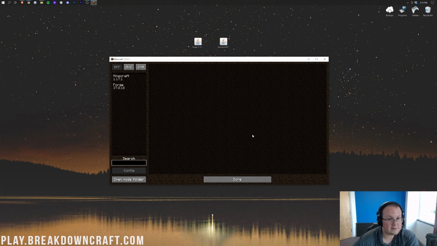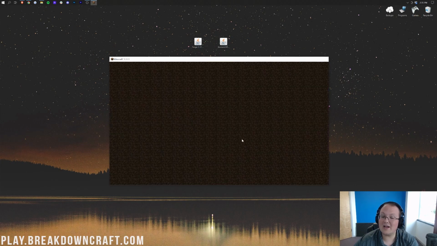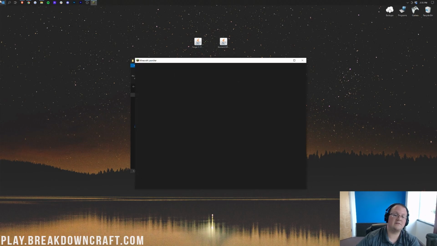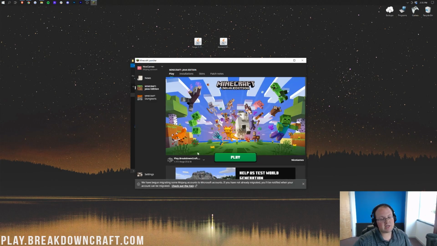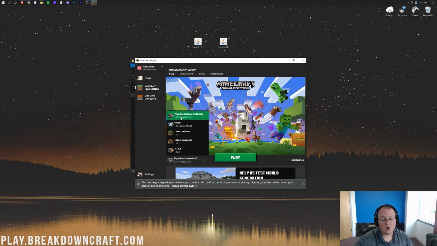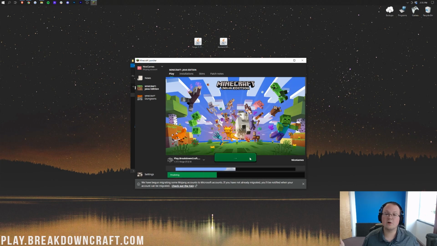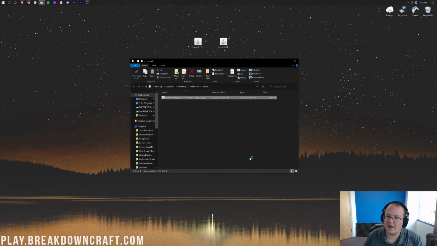Now we come back to Minecraft and Biomes O Plenty isn't here. It's not going to be here until we click done and quit the game. Then we want to go ahead and open up the Minecraft launcher again. Once we've done that, we again want to make sure our Forge is selected. Whether that's your Forge profile or the profile you created, it should say 1.17.1-Forge right down here. If it does, go ahead and click play. I'm going to do another quick jump cut, but just know Minecraft is opening with Biomes O Plenty installed.